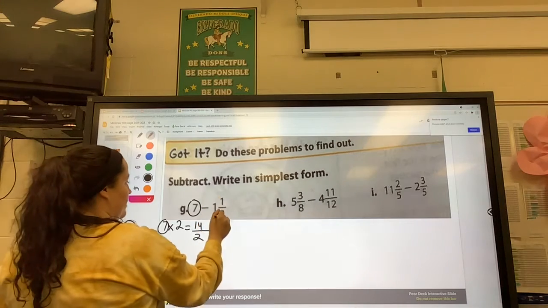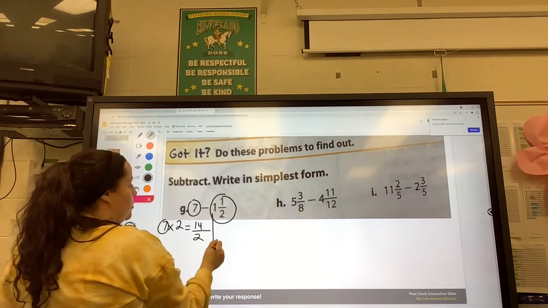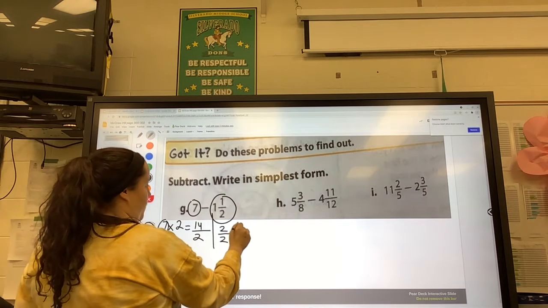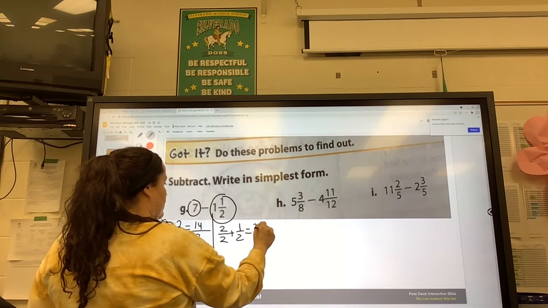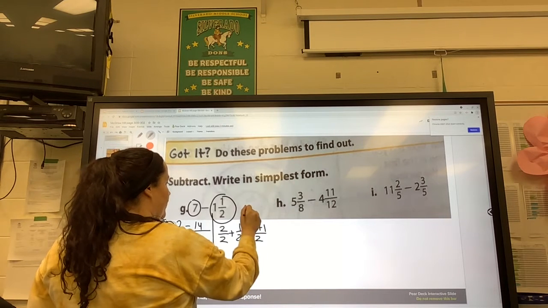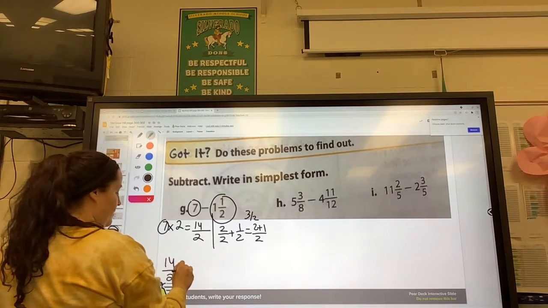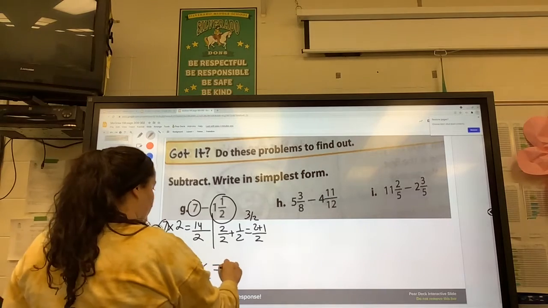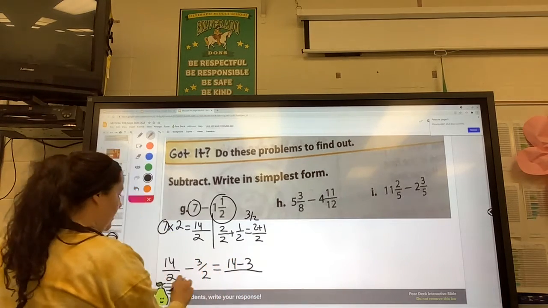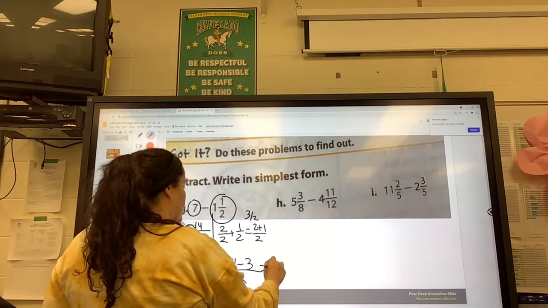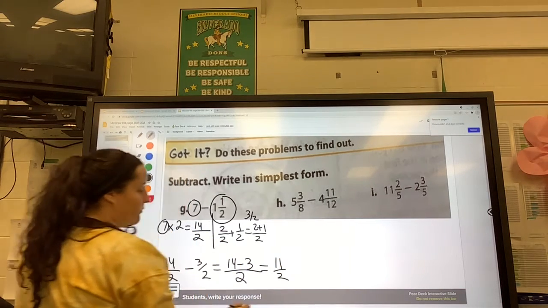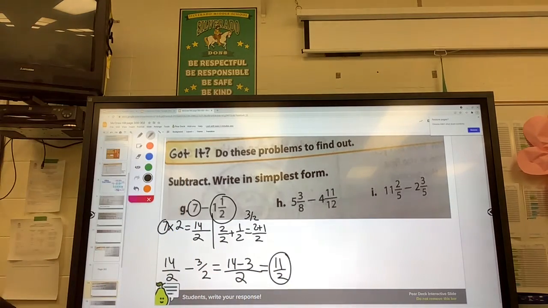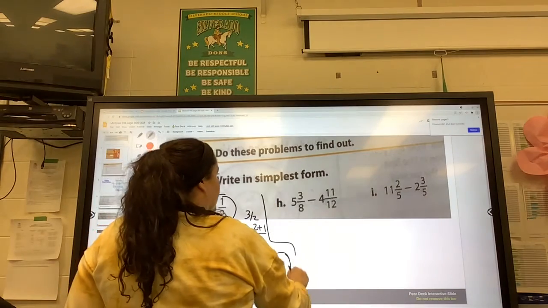but now I have to convert 1 and 1/2, right? Well, I know 1 is the same thing as 2 over 2. That's an easy one, right? And then you just add 1 over 2. 2 plus 1 over 2 would be 3 over 2. So now I'm going to subtract, right, 3 over 2. 14 minus 3 on the top. They both have common denominators. 2, 11 over 2. You can finish and write that as 5 and 1/2, or leave it as an improper fraction. The next 2 examples, I'll go through one of them and then we'll stop.